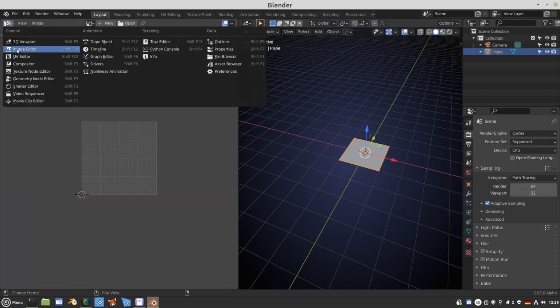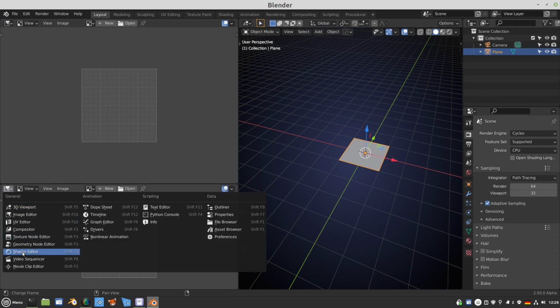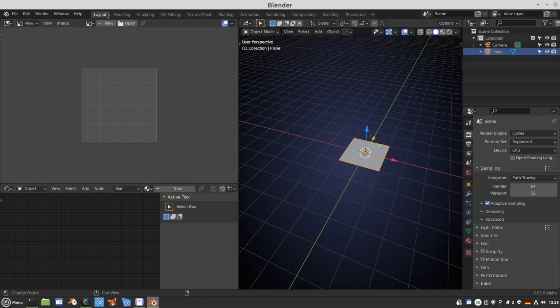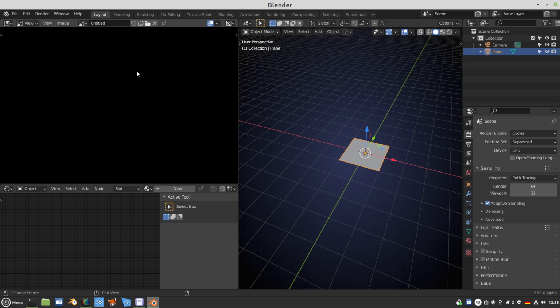Actually, let's go to the image editor first. I can make a shader editor here. Make a new texture. I would suggest a higher resolution, but it's just for demo.